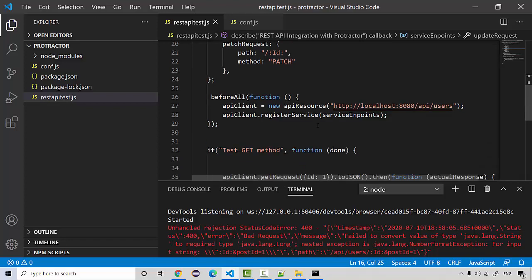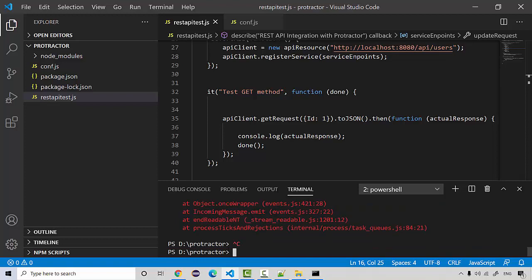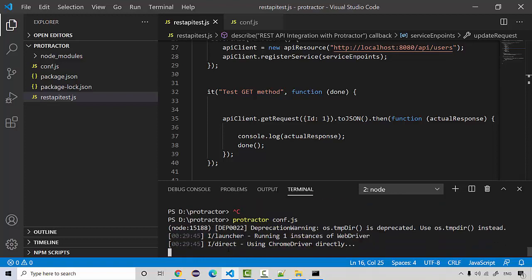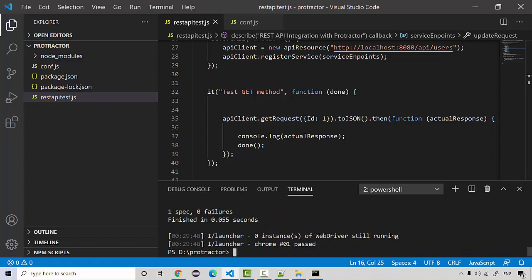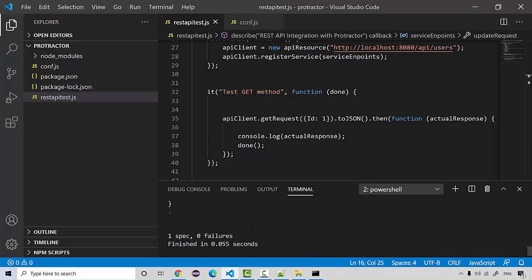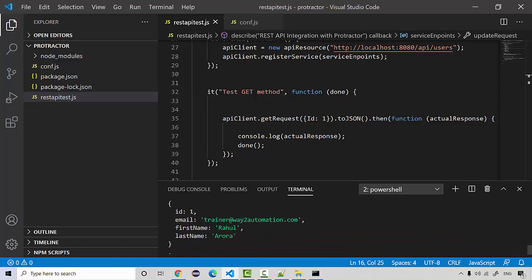So now if I do Control C to kill it and then run it again, you can see one spec successfully executed, no failures. And over here, you should be able to see the response that we got for the ID 1.